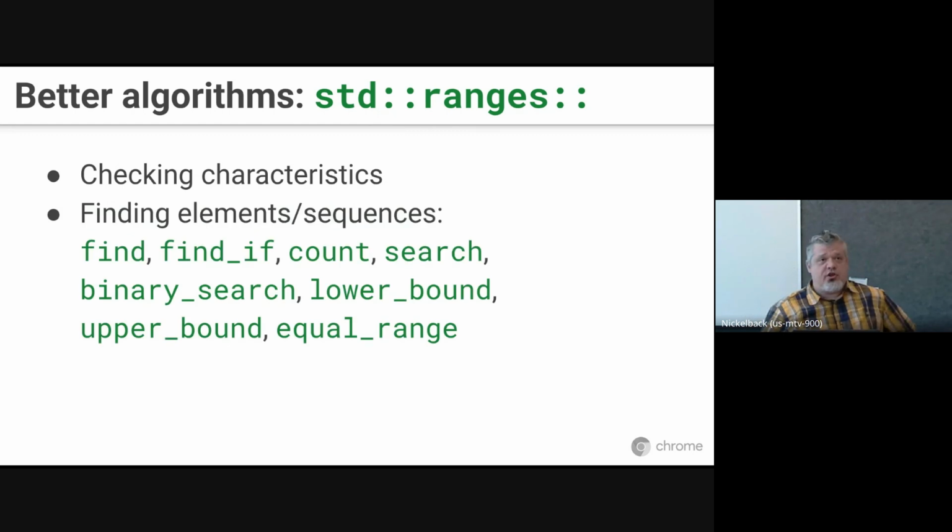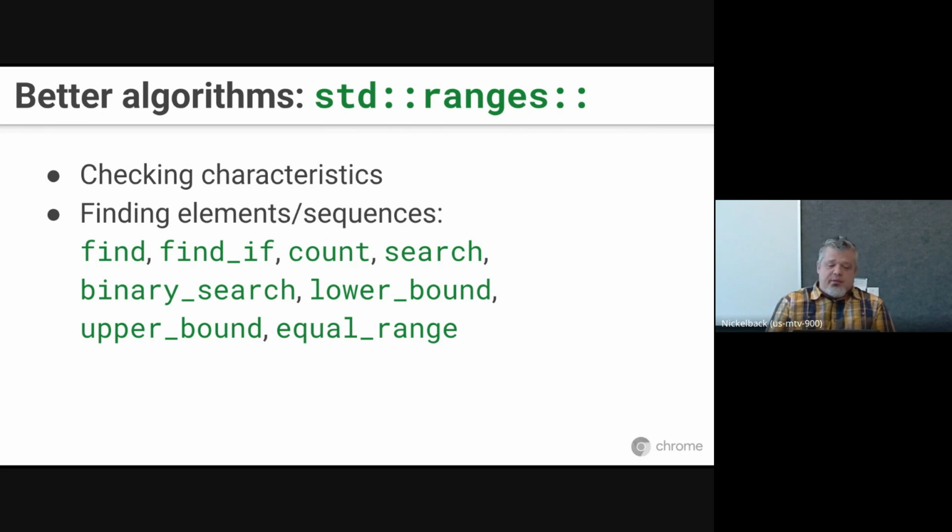Similarly, I just mentioned find. Find is kind of the workhorse of all of the algorithms. And its sibling find if, which takes a predicate instead of an element. There's also search, which is the same sort of thing, except you need to find a whole subsequence of elements instead of just one.